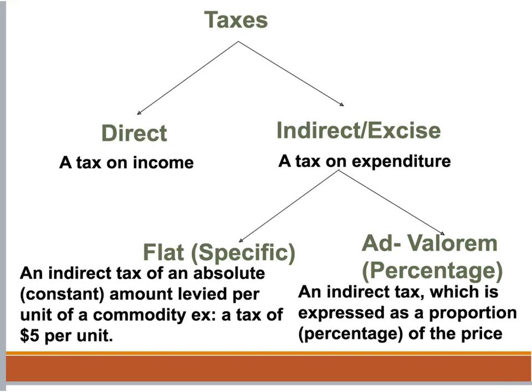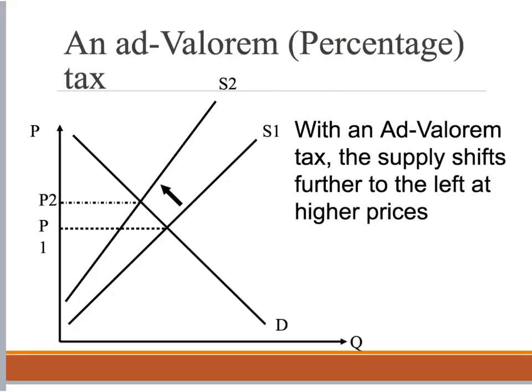Or we could also consider an excise tax called ad valorem tax. Ad valorem, which means according to value, is an indirect tax, which is expressed as a fixed percentage of the sales price. So with an ad valorem tax, as the sales price increases, so too does the value of the tax. For example, the sales tax in some Texas cities is 8.25% of the price of the taxable commodity. The taxed supply line diverges from the origin, as 8.25% of a sales price of 200 units will be much greater than the sales price of just 20 units.